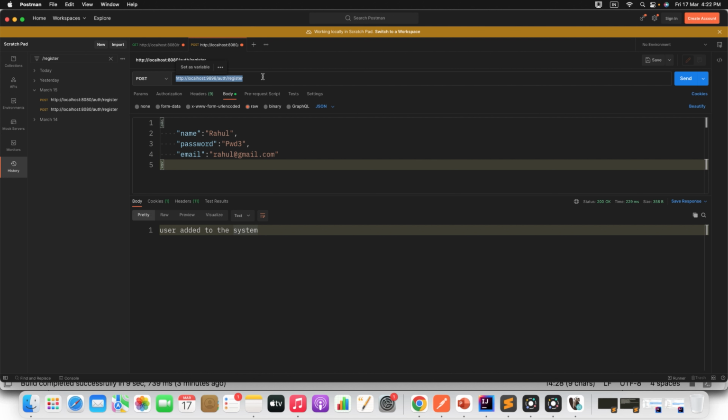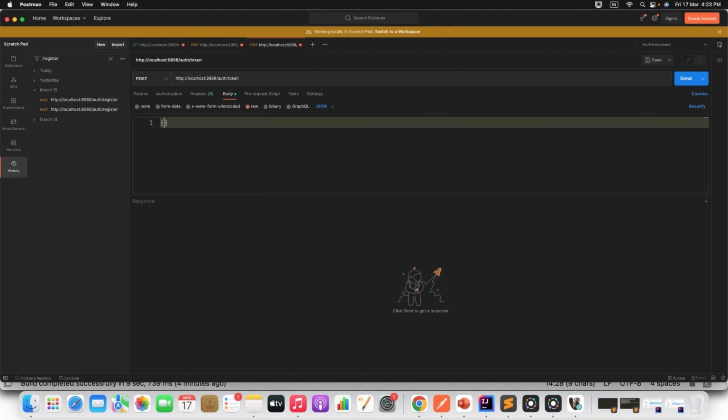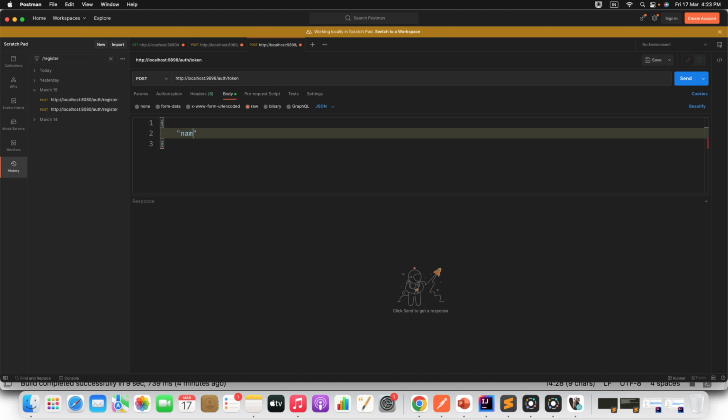Let me copy this. New HTTP request of type POST. Then you can try the URL, get the token. This is of type POST. So what do you need to pass as part of the body? Only the name, right? Let's say I will pass the name, this can be a username. You can give the proper name of your attribute, or you can create an auth request as a DTO and play with it. Let's say I will give name John. Send the request.